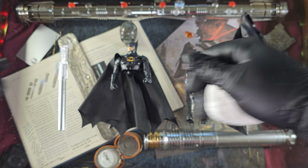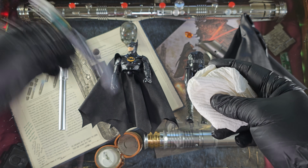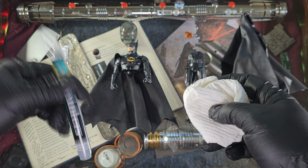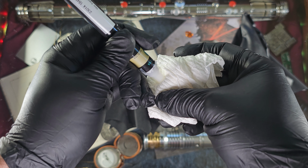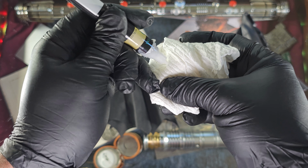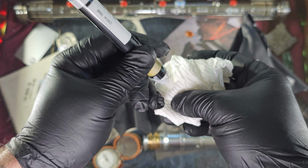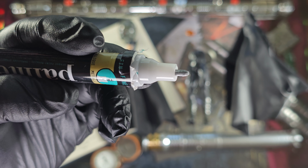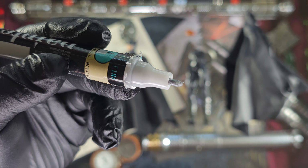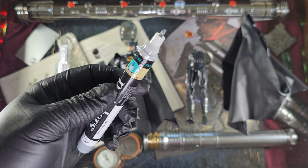Alright, I gloved up. With this particular type of pen, I gave it a good shaking before, but I want to give it a good shaking again. You take that tip and press it down onto a paper towel or a piece of cardboard, something like that, until it just flows out. As you can see, the ink starts coming down to the tip, and then you'll have the tip filled up like that, and then you're ready to go.